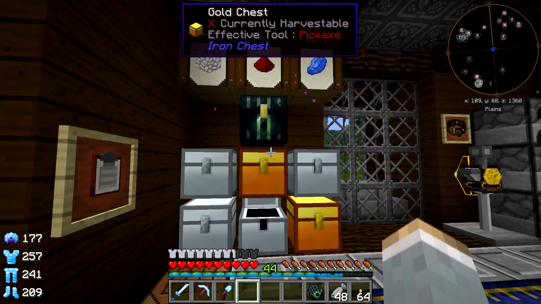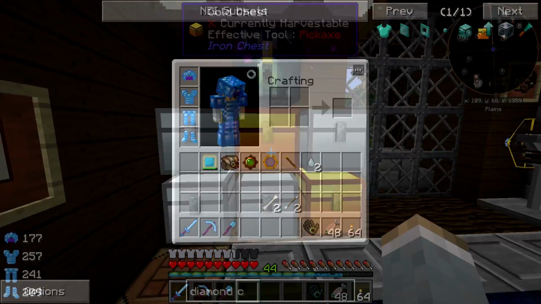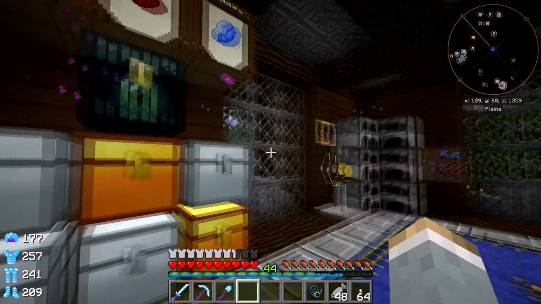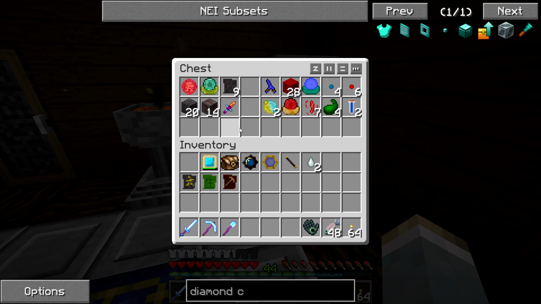Here, where are they? Uh-oh. Don't do this to me. There they are. 2 ghast tears. Cool. The reason I wanted ghast tears is we're going to work on sigils today from Blood Magic. Want to get them going. We have a few already. Let's grab the ones we have. We have the Divination Sigil, we have the Green Grove, and we have the Haste, or the Fast Miner one.